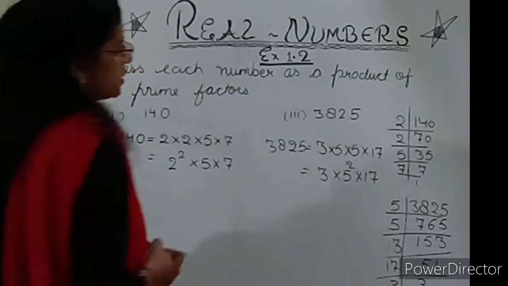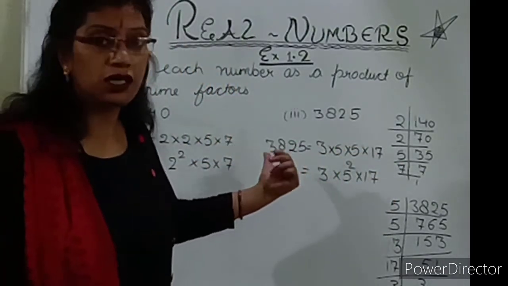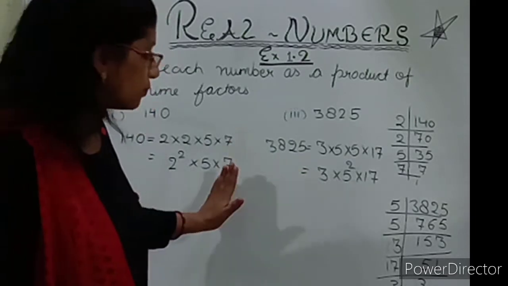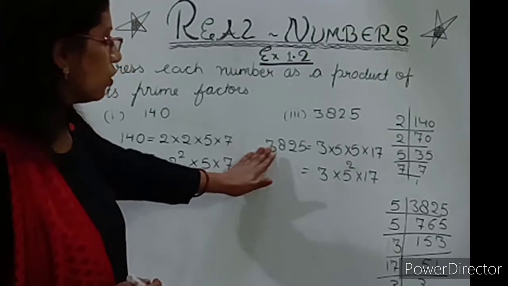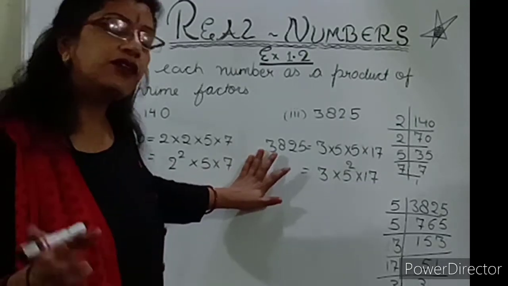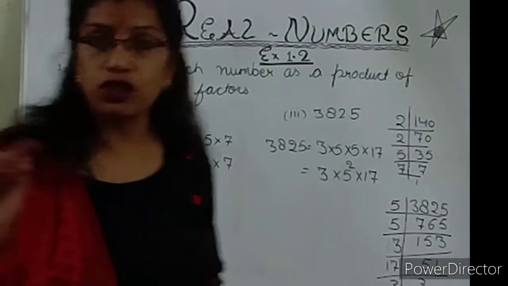So these two parts I have done for you, because these are very easy, you have already done in your previous classes, so I am not explaining it too much. So these are the prime factorizations of these two. Two parts are left that you have to do on your own. Okay, so quickly we can start now question number 2.